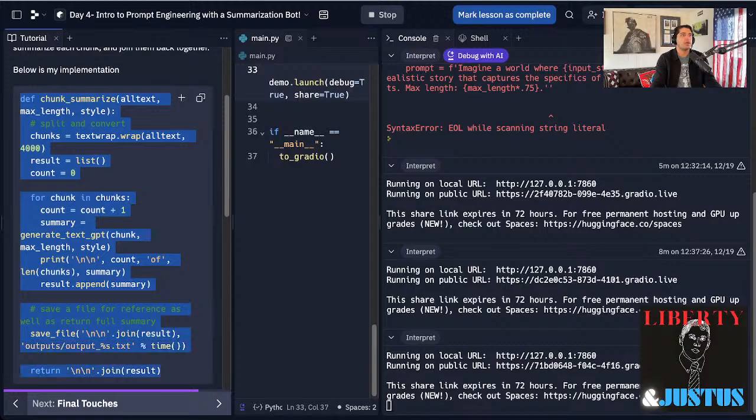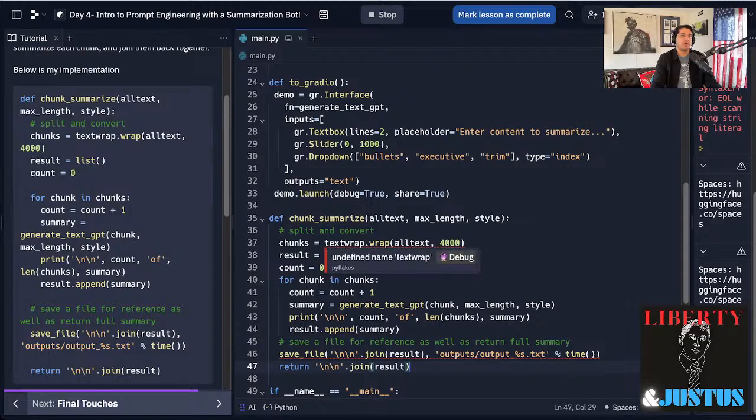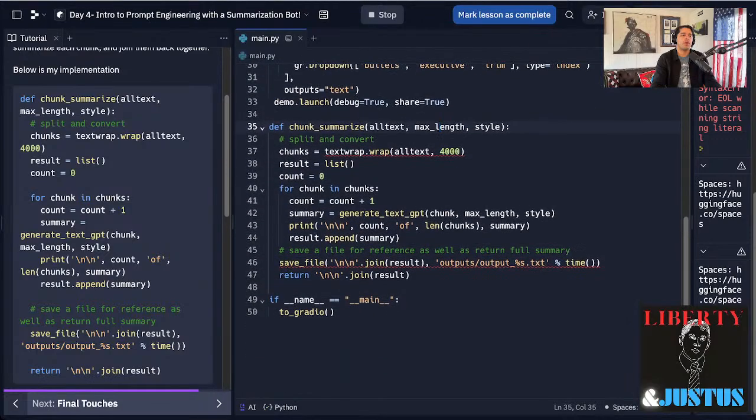Wow, okay. Can you just do this on Gradient or on Replit? So just add this function. Chunk summarize, all text, max length, style, chunk, textwrap, all text, 4,000. What? Where does this max length get used? Oh, interesting. Huh. All right.